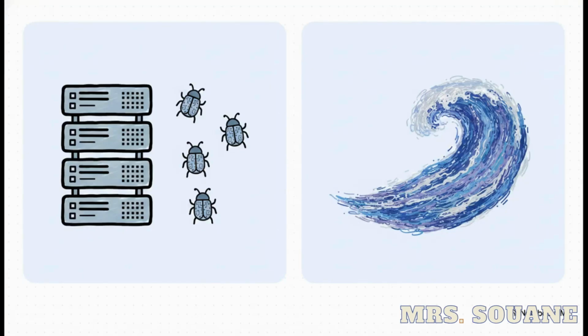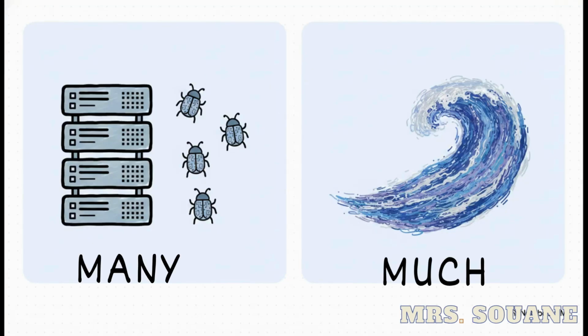And this slide really breaks it all down. Everything boils down to these two questions. On the left, we've got how many. This is for things you can actually count, one by one. Like bugs in a program, servers in a rack, or lines of code. You can have 1, 2, 3 of them. But on the right, we have how much. This is for concepts, stuff you can measure, but you can't count individually. Think about it. Data, bandwidth, information. You can't say you have 3 informations, right? But you can have a lot of information. Getting this difference is the absolute key.